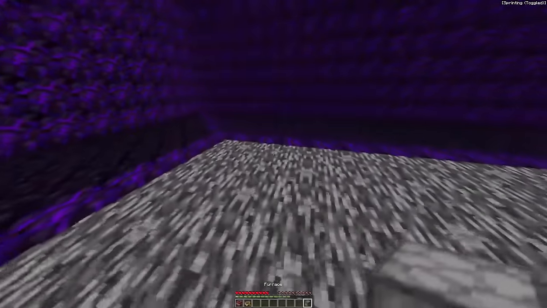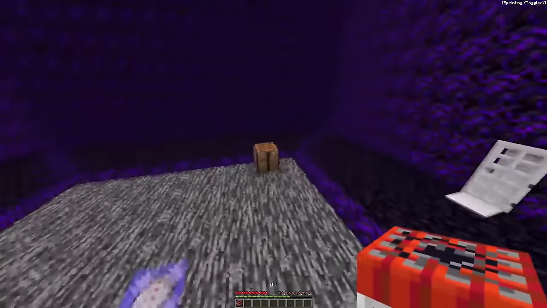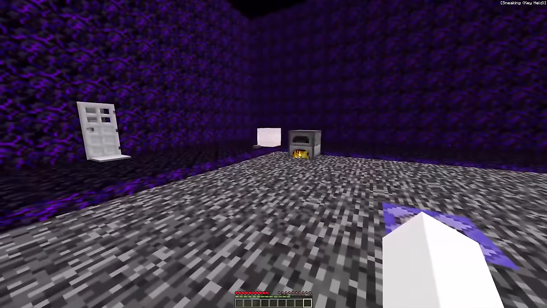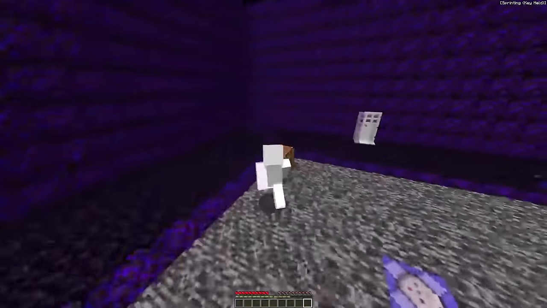Okay, I have a furnace in my inventory. If I place this here and a boat and the cobblestone, that will smelt into a button, and then I can actually light this TNT. I'll place that right there. Come on. All right, I got the stone. Make a button. Place that there. Walk back a bit. Please work. Okay, now we have to test it. Let's see. No, bro, nothing works, man.